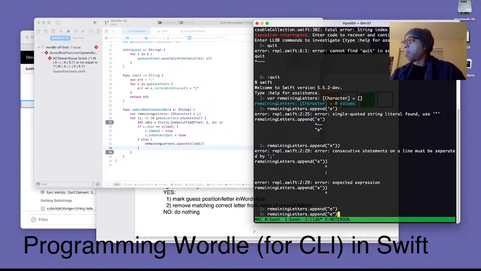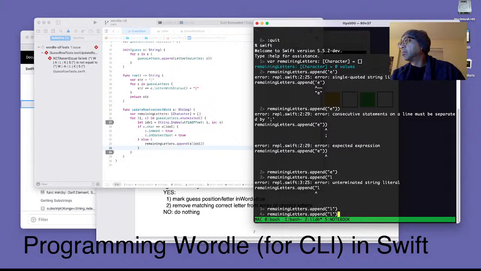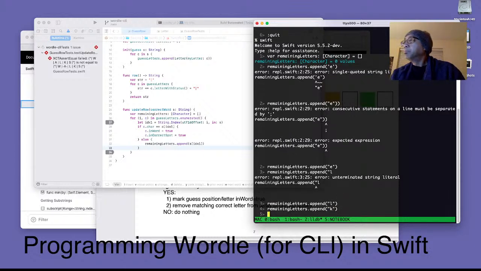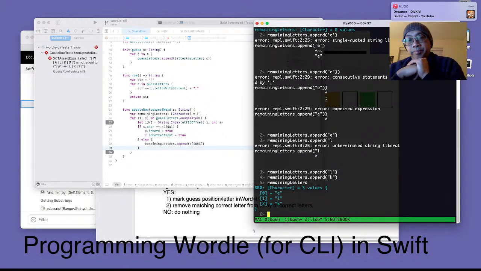E, L, and I don't know, K. So now we can do a quick look at remaining letters. It's an array of 3 characters.